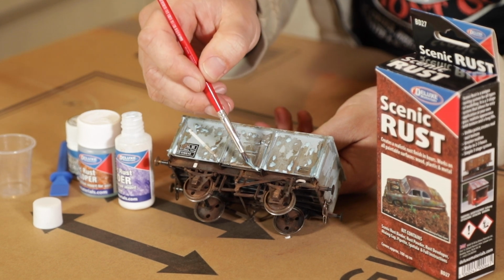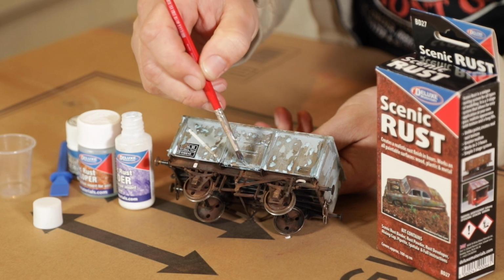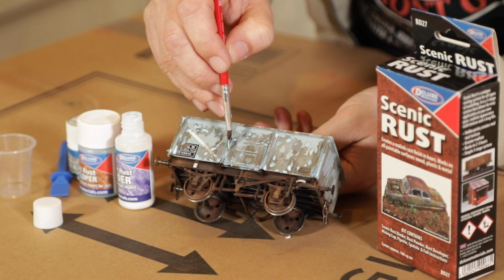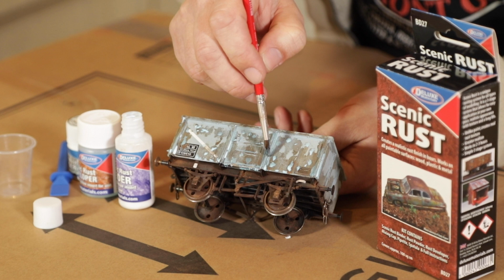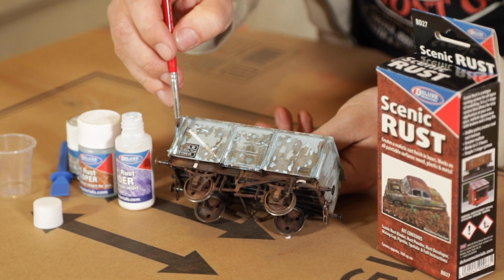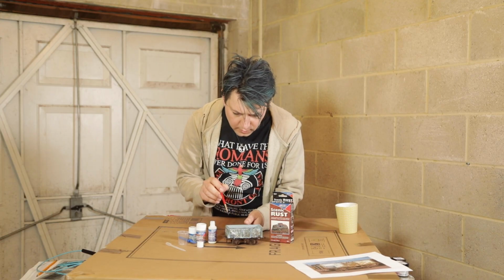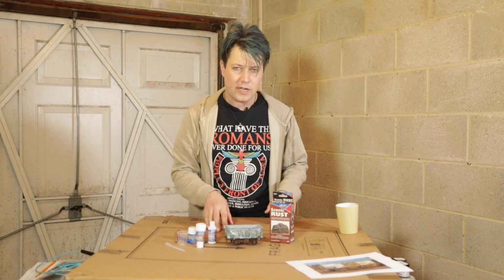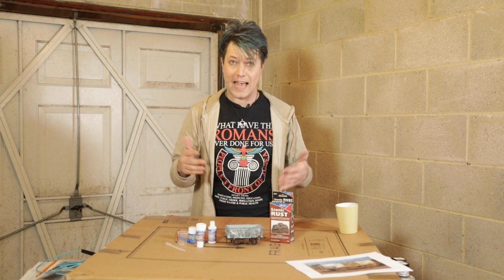Down the bottom here at the door, where the door obviously will get a lot of rust, I'm going to put a lot of the binding agent down here and a little bit more into these corners as well. Really getting into those corners there, because I will definitely want to see a lot of rust around here. So let's put a little bit more up the top corners over here. Okay, so now that I've put the binding agent on top of the rust we've already done, we'll dry this, put the powder back on and repeat the process and see how it looks.